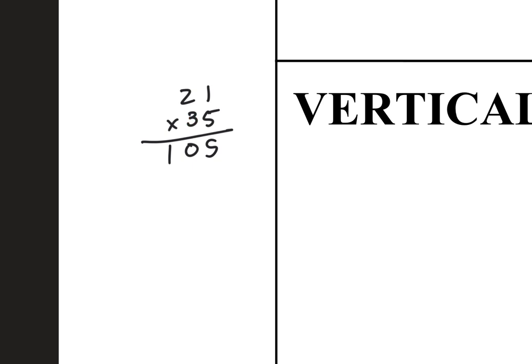And then I'm going to do 30 times 21. And since I'm doing 30, I can go ahead and just put a 0 here as a placeholder, since I'm in the tens spot. So 3 times 1 is 3. 3 times 2 is 6. All right, 3 times 1, 3 times 2. Then we add. So 5 plus 0 is 5. 0 plus 3 is 3. 6 plus 1 is 7. And there's my answer for that problem, 735.